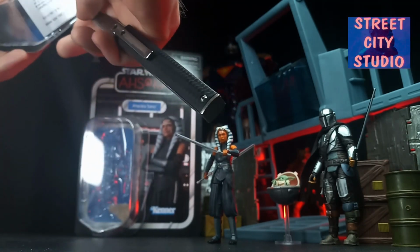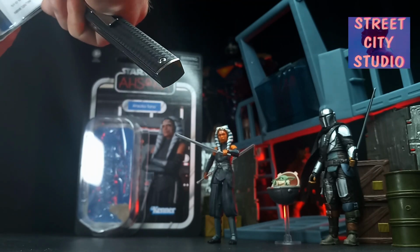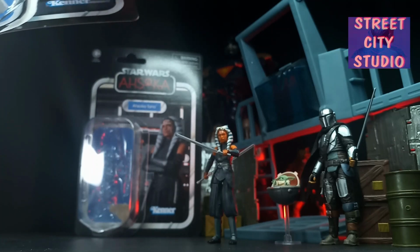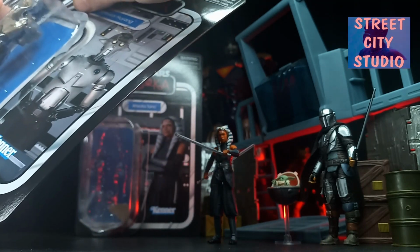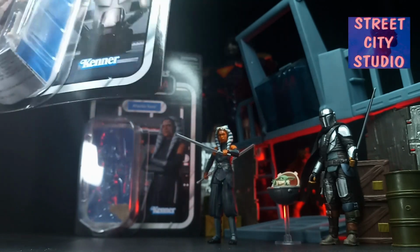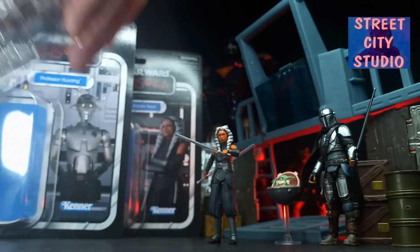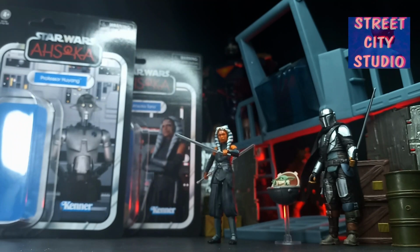Like I said, hopefully I can get this one a little cleaner than Ahsoka's card. So far, so good. Alright. Well, let's get Huyang out of here. This is the one I was kind of more excited about, just because I want to play with these little robot arms. Let me cut the tape here. I haven't spent any time talking about Huyang here on the channel, really, but I really liked him. He was like one of the saving graces of the show. And I do like the lore behind him.